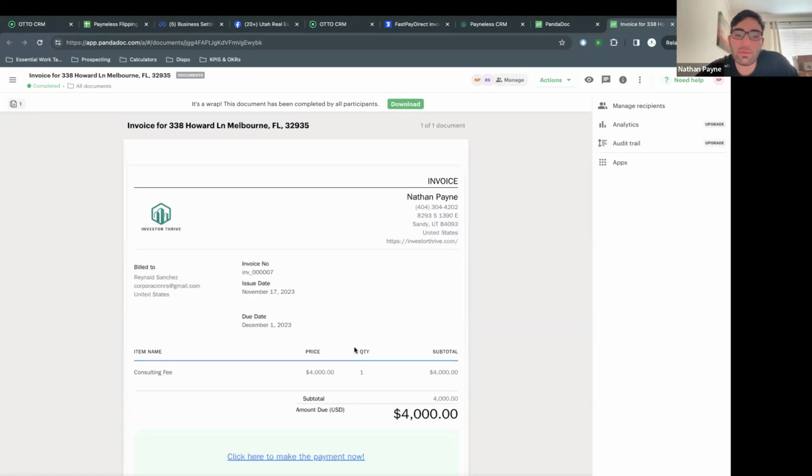But again, this is for people in your circle, people that this makes it easy so you don't have to do a bunch of paperwork. It's just an invoice. So that was in a nutshell how I get paid a lot instead of doing assignments. So I just invoice and we agree and we sign and then send it to the title.